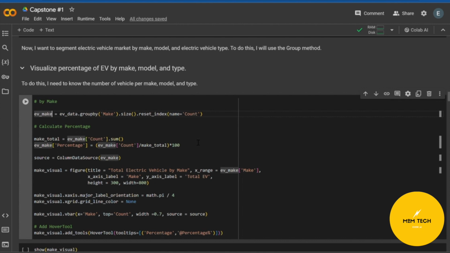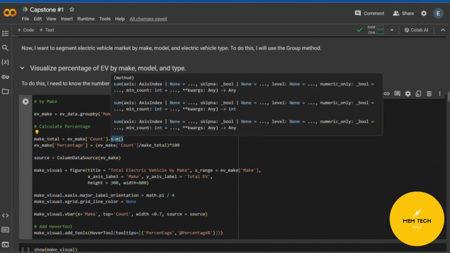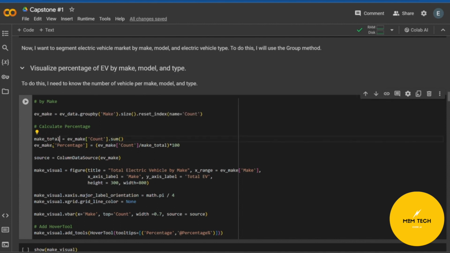I've also calculated the percentage of each make group in my data frame EV make by using the sum function to calculate the total number of electric vehicles across all makes and storing this value as make total.